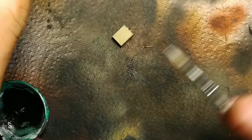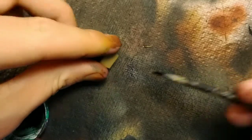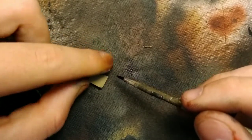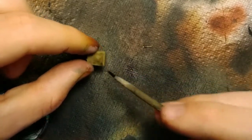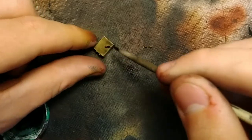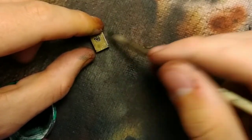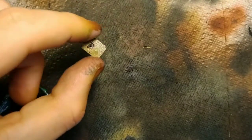The nice thing about the oil wash on the wooden textures is it shows the wood grain again and brings out the detail. Unfortunately it looks like we've lost most of the detail, but that happens. I'm still learning airbrushing and painting — I'm not horrible at it, but I'm not the greatest either.